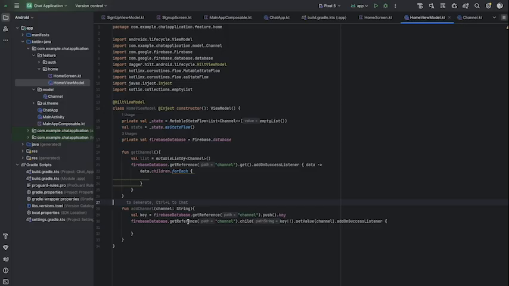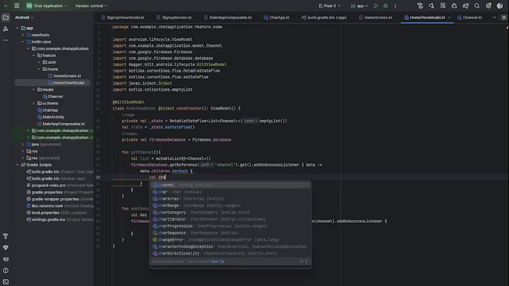So Firebase database will get reference, then child, meaning we'll first get the key. When we get the key, we will then set the value of the channel underneath. So back to get channel, data.children for each.